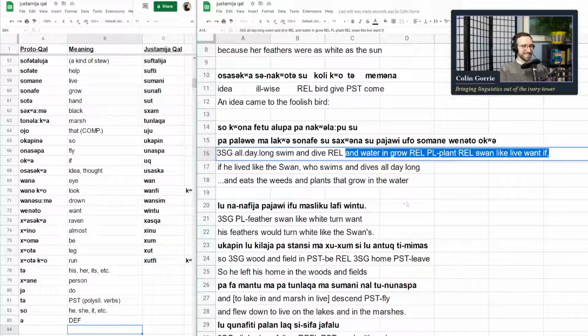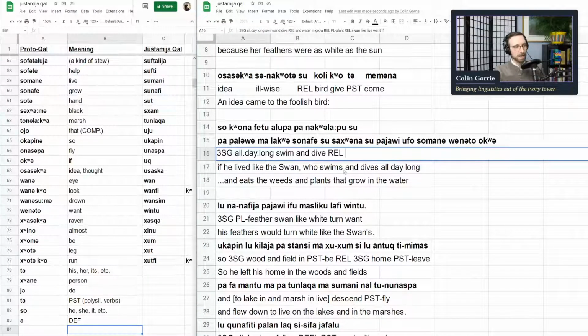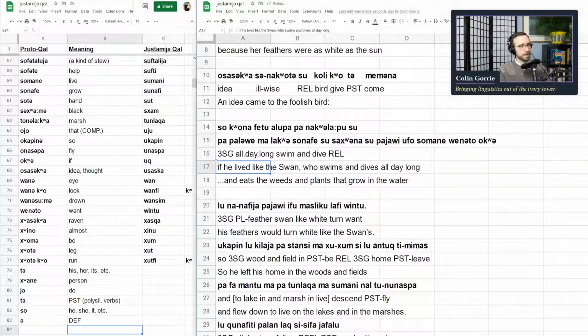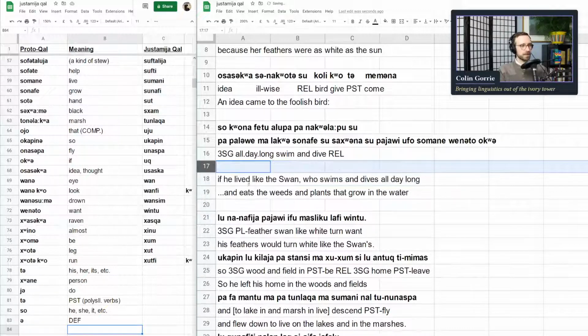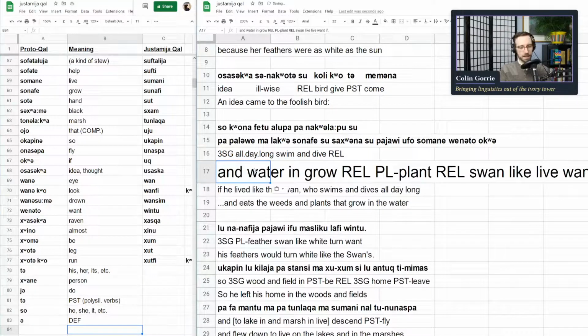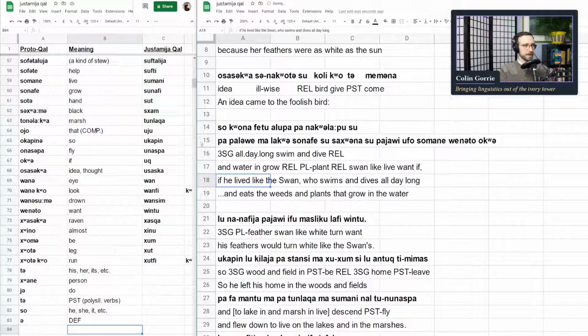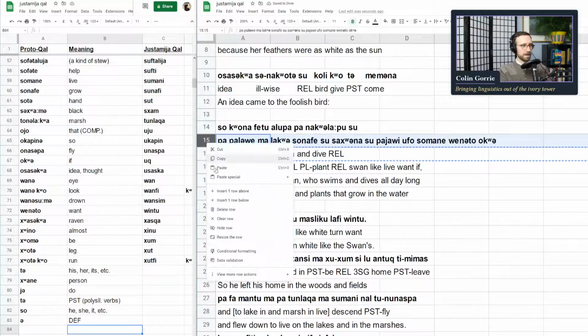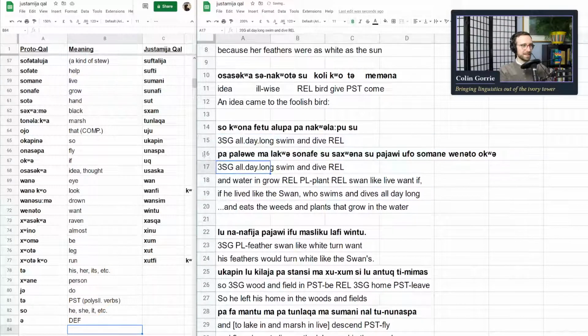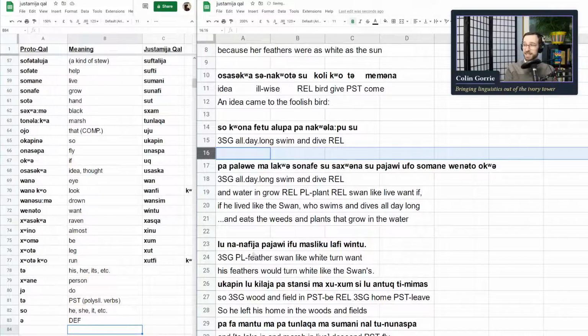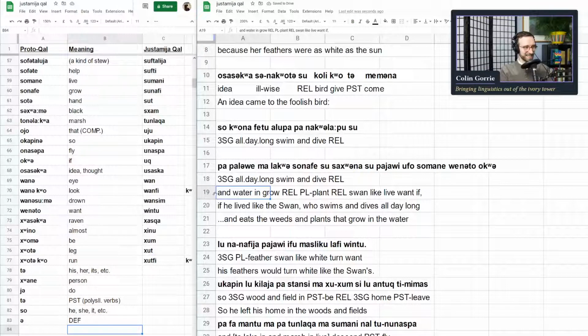Apologies. We're going to organize ourselves here. You get to see how things really happen in the Conlangers world. A lot of organizing things in Excel. It ain't pretty, but it's how it works.